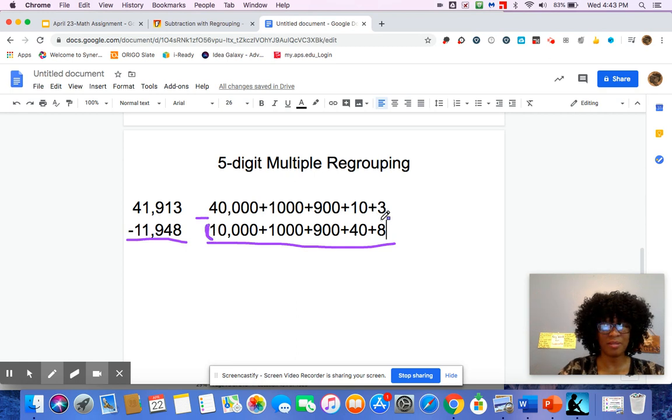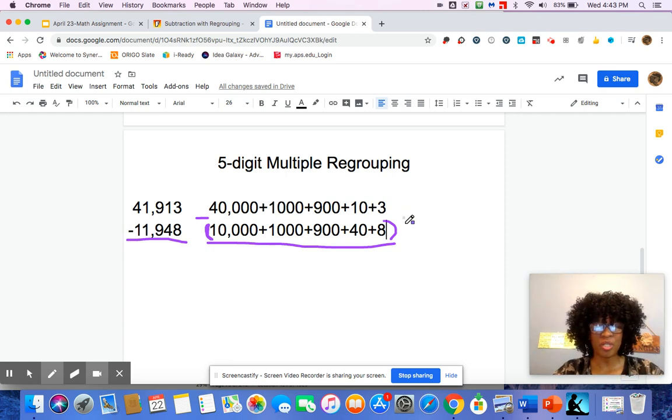I'm going to do this, right? And now since I have my minus sign here and these are in parentheses, that just lets us know that we're going to subtract all of this in here on the bottom from what's on the top, right? So that works. Okay, so let's take a look at our place value and what we can regroup or borrow or bring over from one place to the other, right?